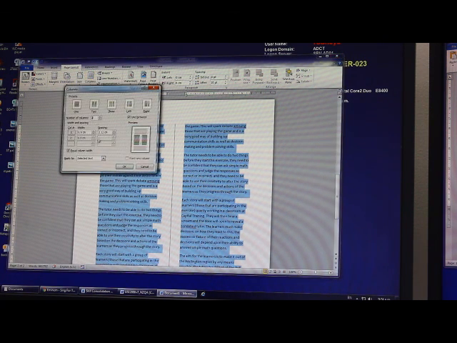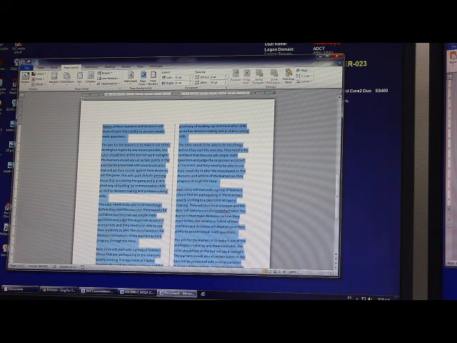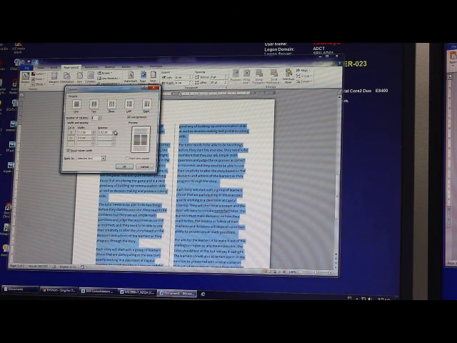Now, when we're doing that, we'll see that the spacing here is changing, okay? That spacing, this number here, is actually the space in between your two columns.